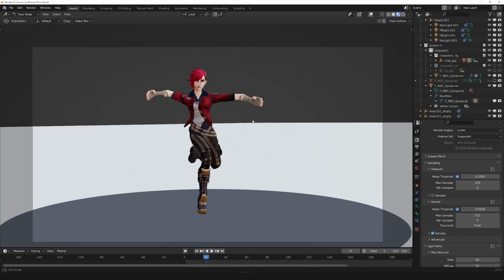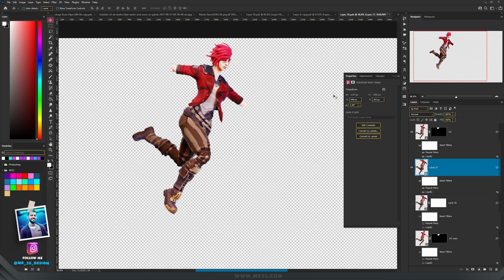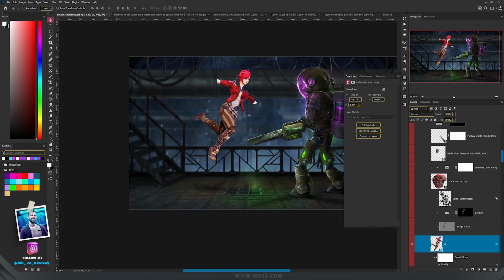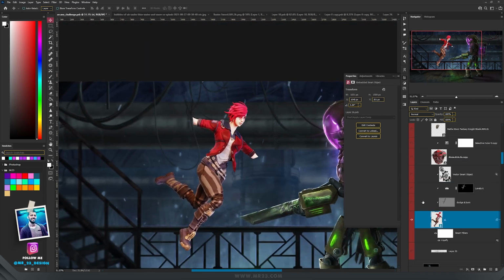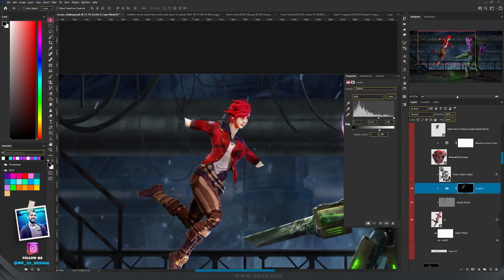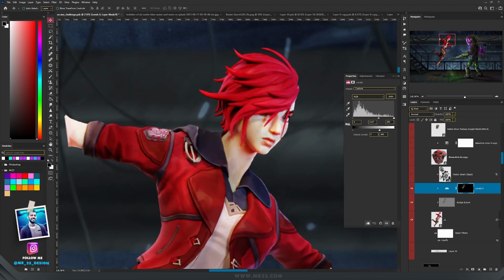I export it and choose a certain angle, and because on the hands part we'll have those gauntlets, I cut off those parts from her hands, and yeah, I place her here into my design. So I added more shadows by using the dodge and burn, as I said, the soft light method, and with the levels I made everything even darker. And I don't know if people will notice, but I did it anyway.